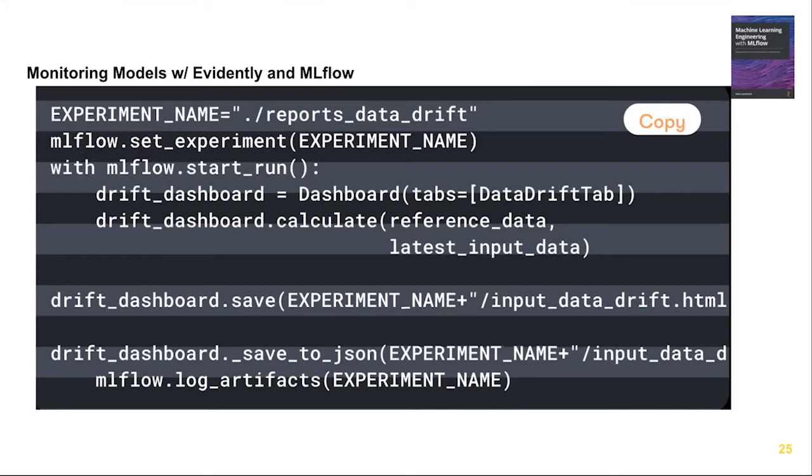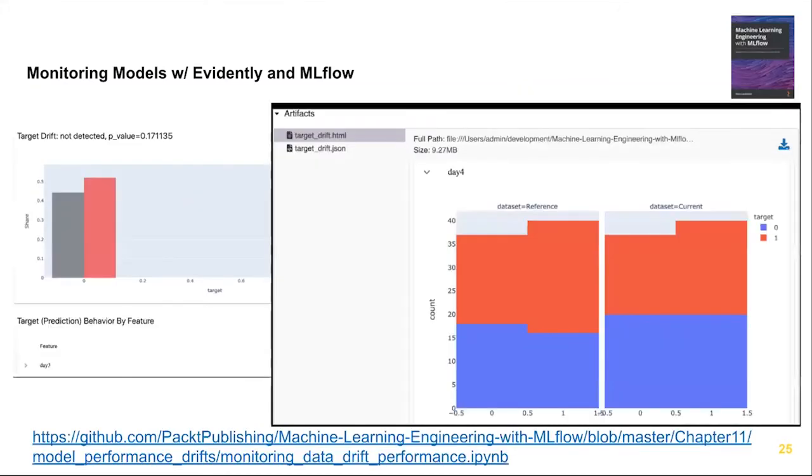So it's everything within the same environment, and you can monitor, oh, what happened to this training job that happened last week, and this is the drift. Because you are on the same interface, you can actually make a decision over this model. Does it move from staging to production? Is that too much drift? Or there is no drift, and these are the kinds of reports that you can have.